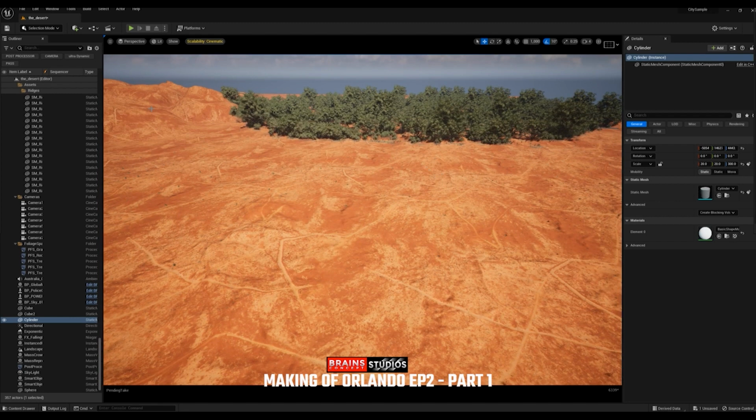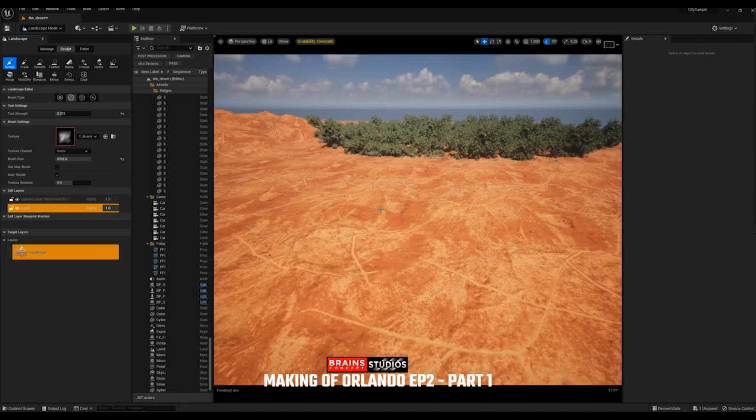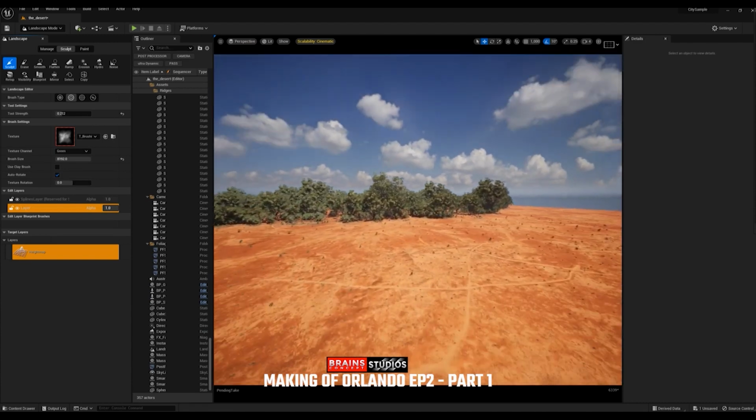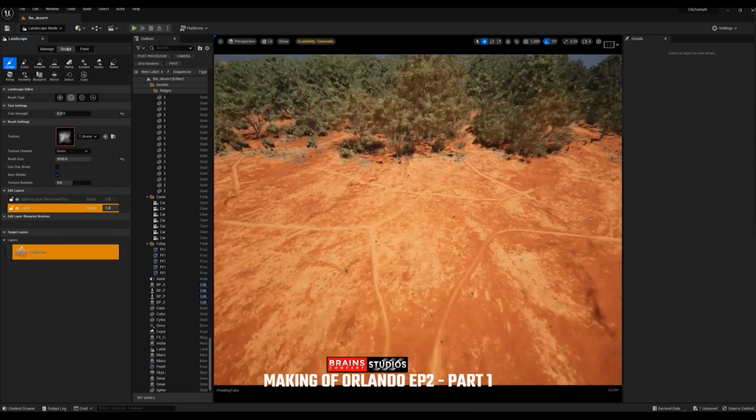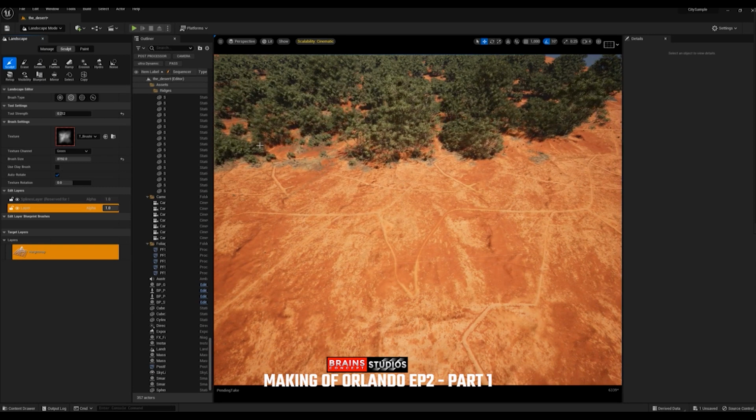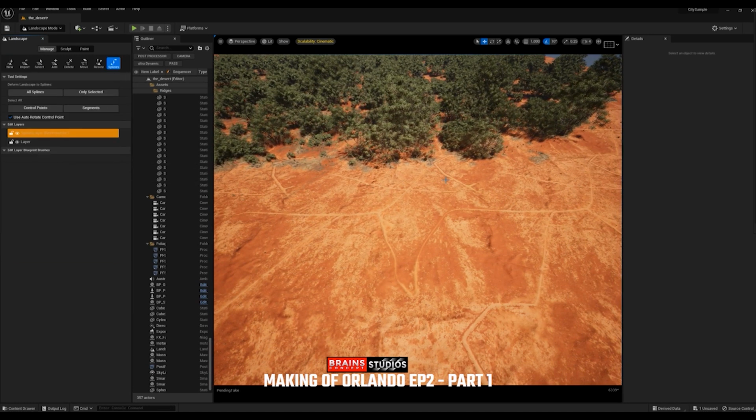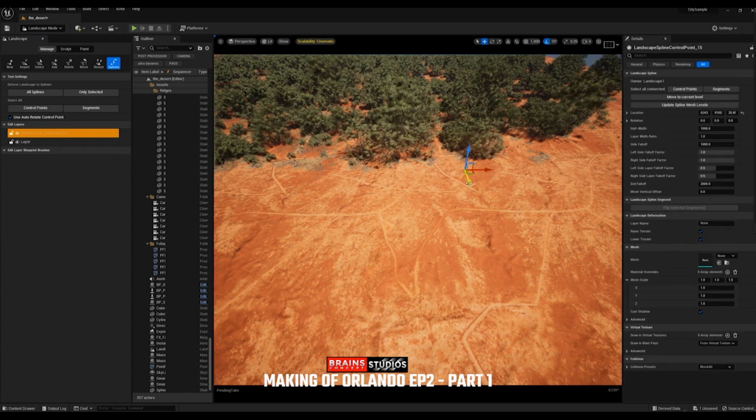Looks right. Okay. So I may want to go ahead and make this landscape a little bit different. Okay, trying to put a little road.